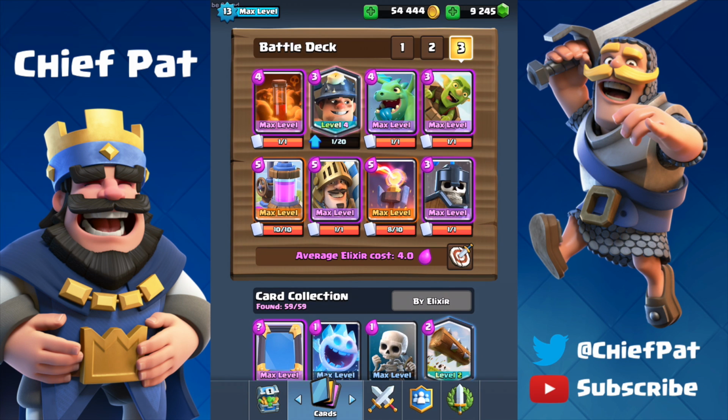Today we're going to be hopping into a brand new deck on my main Chief Pat account focused around the Baby Dragon, which did get buffed in one of the most recent balancing changes. The buff Supercell gave it made its attack speed a little bit quicker, I think somewhere around 10 to 15% quicker, and that means it's obviously going to do more damage, so I'm going to throw it inside of this deck.